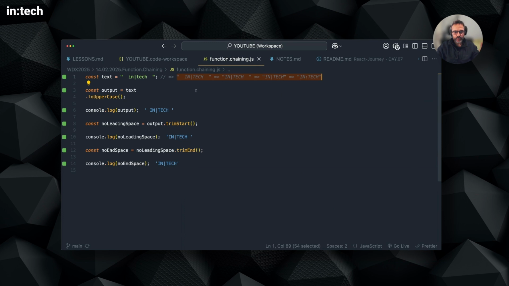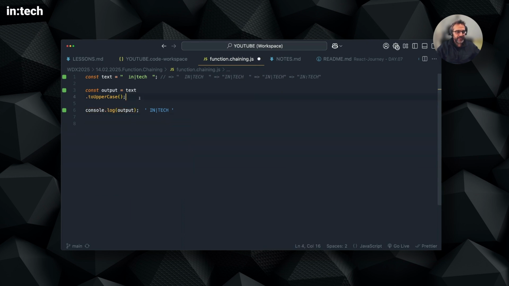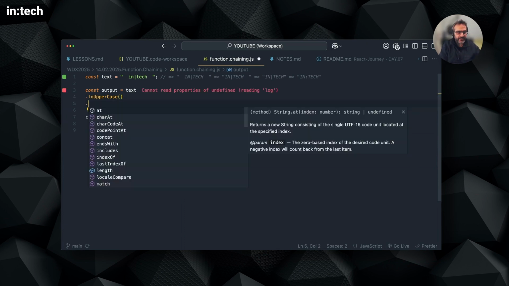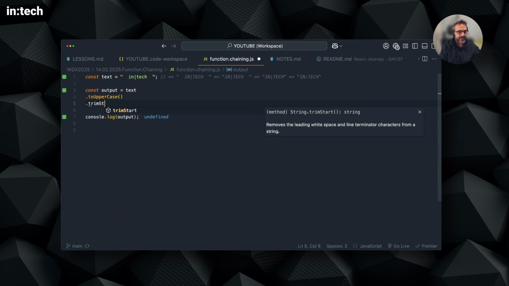So if I want to apply all these 4 steps, I would have to write 4 variables and probably have a lot more code that's going to be harder to read. So I can do this in a step-by-step manner, but I can just chain these methods together. I can say, take the first method, give me a result, then run the trimStart.